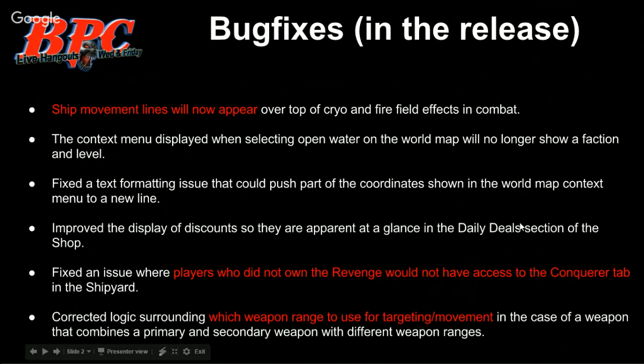Fixed an issue where players who did not own the Revenge would not have access to the Concord tab in the shipyard. Well, I wouldn't have known that anyway because I've got the Revenge. Yeah, neither would I. No idea. But yeah, still good. If you haven't got it, you can still use it, in the shipyard.